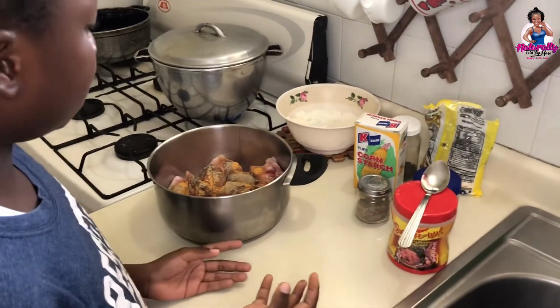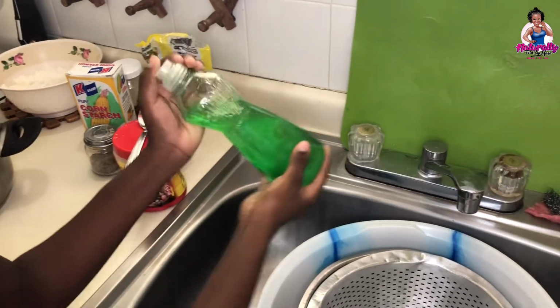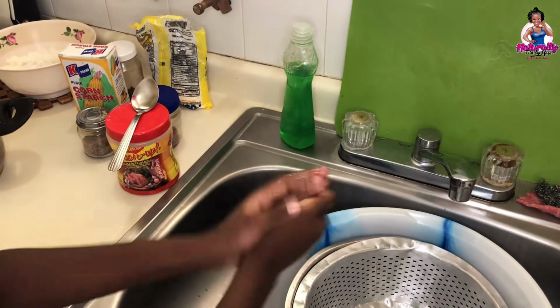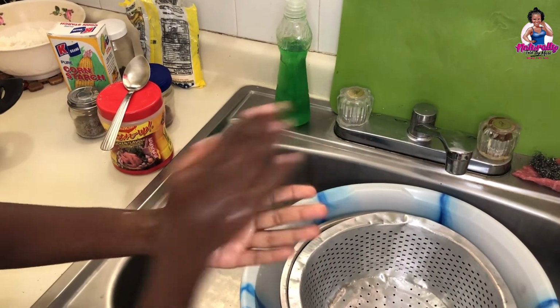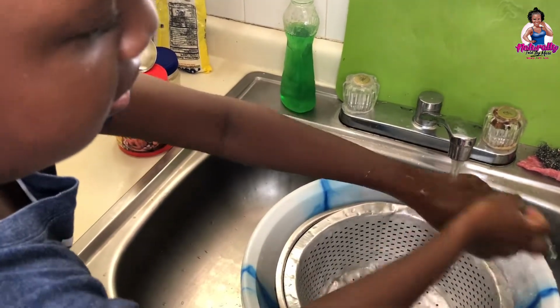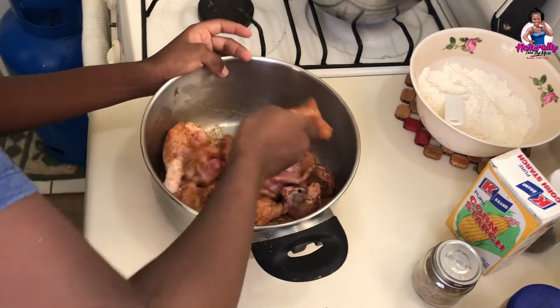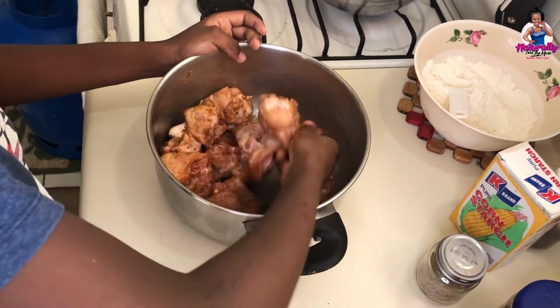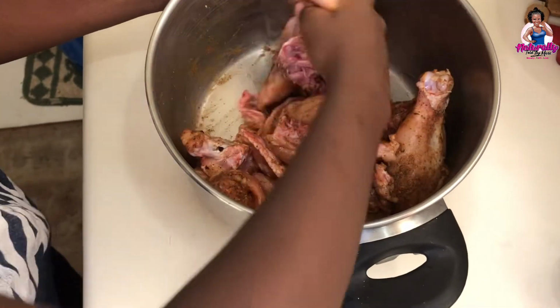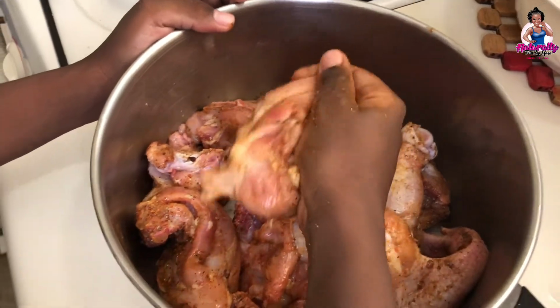After you finish seasoning the meat, you're going to go ahead and wash your hands. I'm going to loosen this a little bit. You add a little bit of water and then wash your hands. You're going to go in and rinse. After you wash your hands, you're going to go ahead and massage the seasoning into the meat. So you're going to rinse off your hands now.